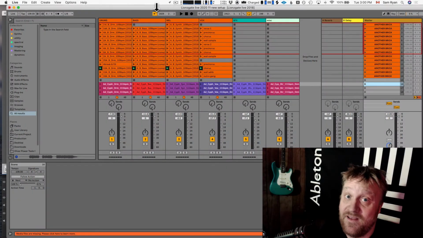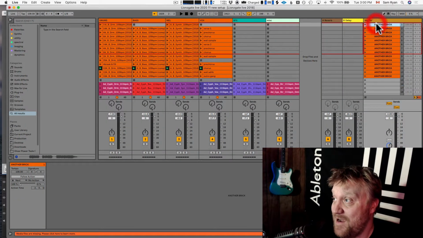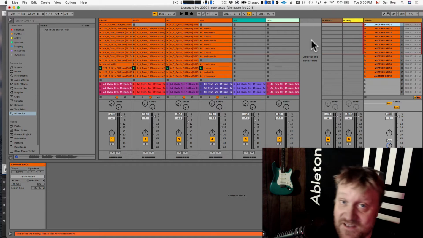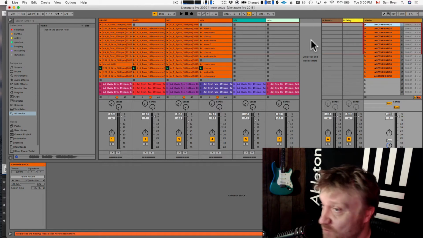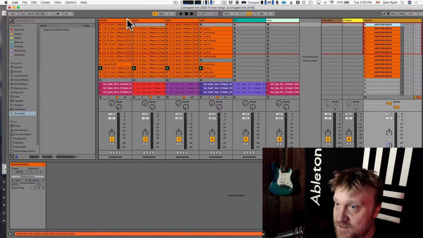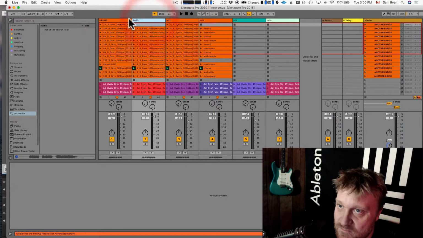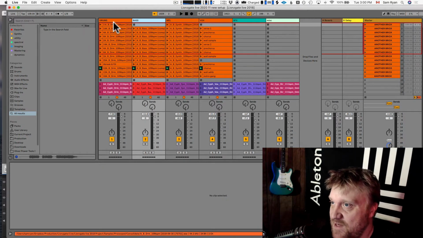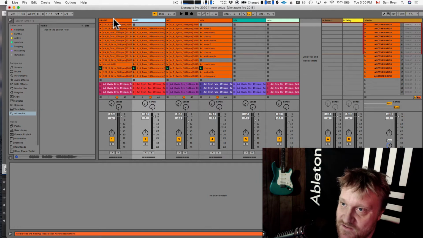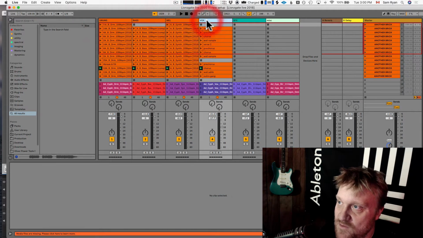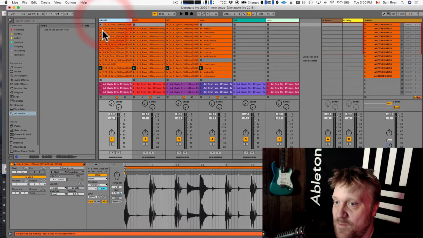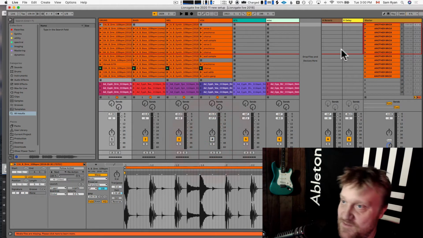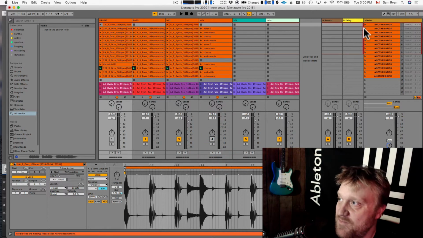Oh my god, Ableton Live 11 has scene follow actions now. I can't believe this is going to be so useful for live performance. This is just like the bones of a live performance template. I've got these songs stemmed out into drums, bass, melody, vocals. When my drummer's there, I just mute this, and when my vocalist is there, I just mute that, so I could play along with some backing tracks.